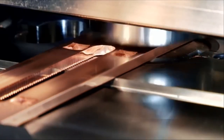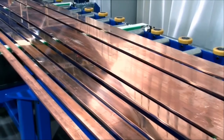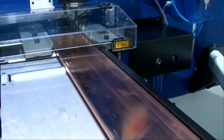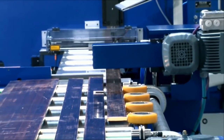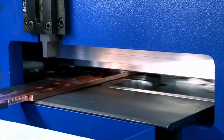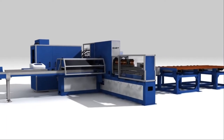This is our tapping function. So pre-punch hole and then the tap hole. Outside of the shear option on the 80-ton machine, which is standard on the 80, all the other accessories are available on both the 60 and the 40-ton machines.